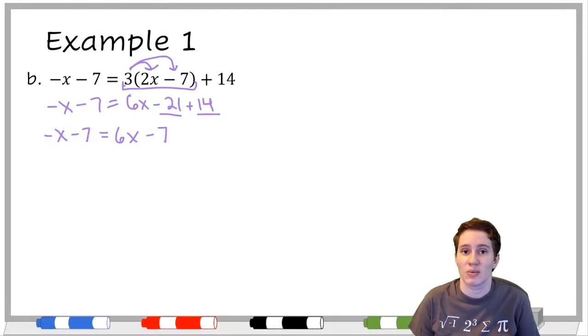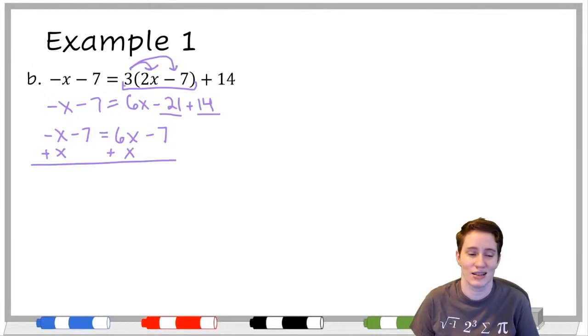Our next step is that we want to get our x's together and our numbers on the other side together. So either we need to add x over or subtract 6x over. I'm going to add x over to keep that positive thing I've got going on. Positives are way better than negatives, right? And then that means that I would add this 7 over to this side. But wait, you may be alarmed by what happens, because this plus 7 cancels out there as well, which means we've got 7x, but what does 7x equal?